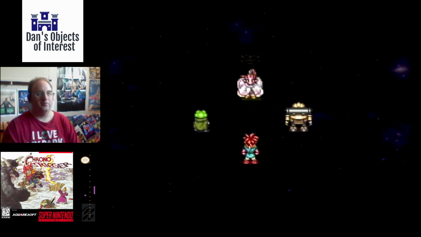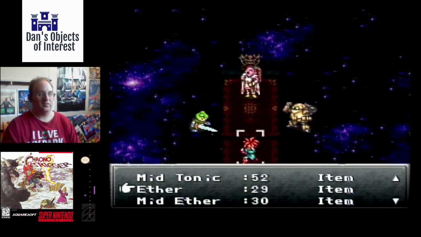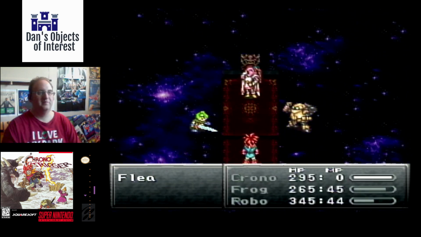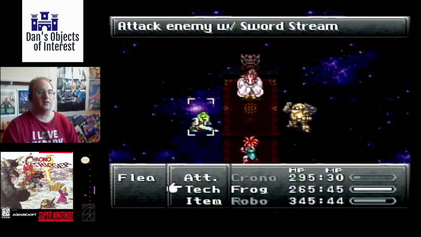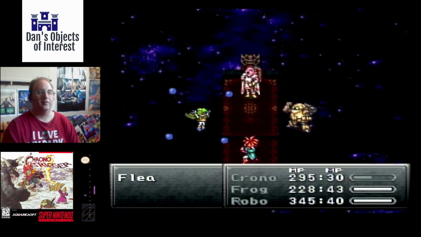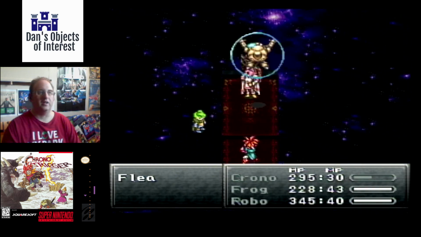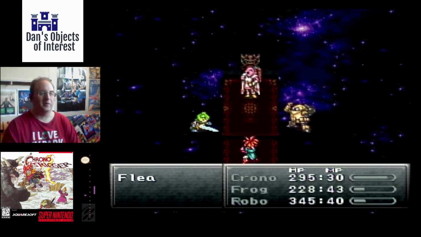This is a tougher fight than Slash, for sure. Especially since we start out already needing to restore Chrono's MP. So let's get a Robo active here, and let's try the Bubble Snap. I don't think Flea has the elemental blocking that Slash had. I could be wrong. Oh yeah, that did good damage.